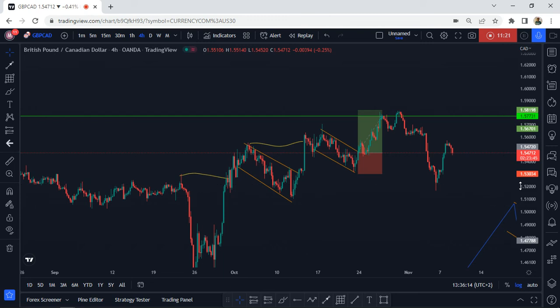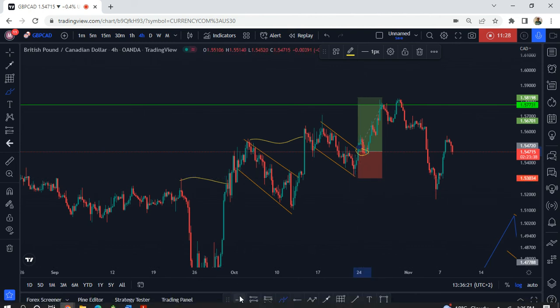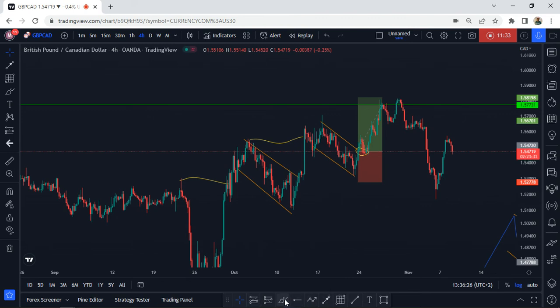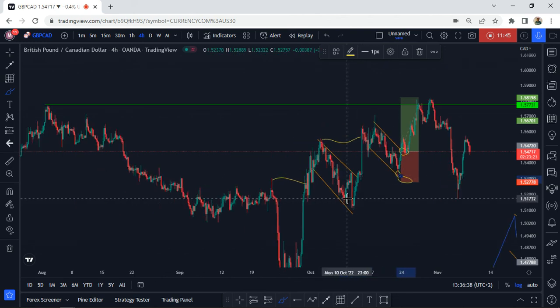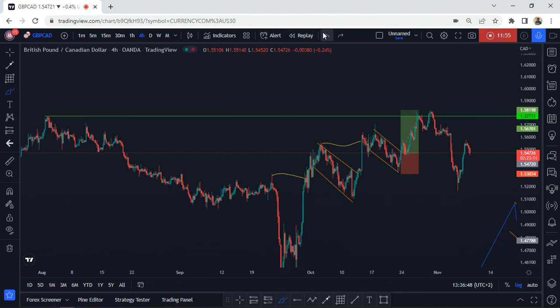So for this one here, guys, those types of entries I spoke about before, here I would take a reduced risk entry with a huge stop loss here. But there are others who could have taken this risk entry with a very minimal stop loss down here. It all goes to which one you prefer. But for me, I prefer taking a reduced risk entry rather than a risk entry.